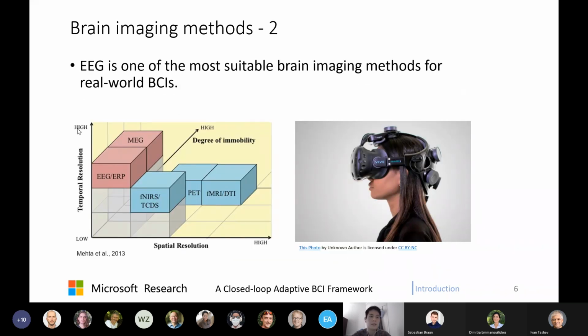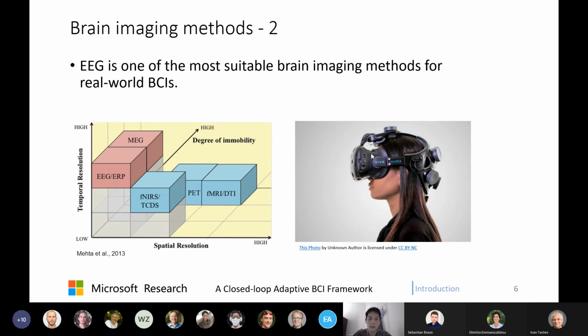So we believe the EEG is the most suitable brain imaging method to implement a real-world BCI because first, it has relatively higher temporal resolution to give the possibility of having an efficient interaction between the user and the system, and also it has relatively better portability, to allow the user to actually wear it during their daily life.